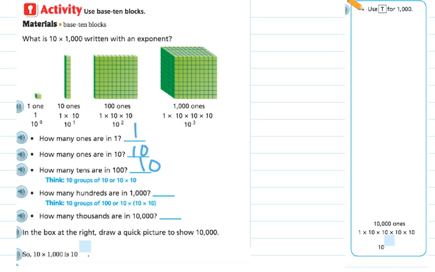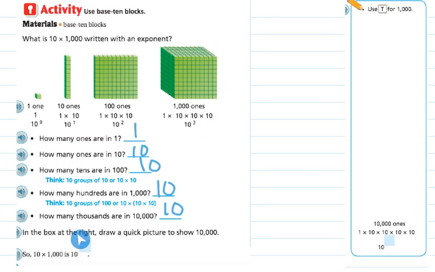Next, how many hundreds are in 1,000? So we're in 1,000, and we're going back to the previous model of hundreds. How many of those are inside? Well, we know that this is a three-dimensional cube, and we know that there are 10 sets of 100 in 1,000. Next, it says, how many thousands are in 10,000? So we know that there would be 10 sets of thousands, which is representative of this last drawing, inside of 10,000.